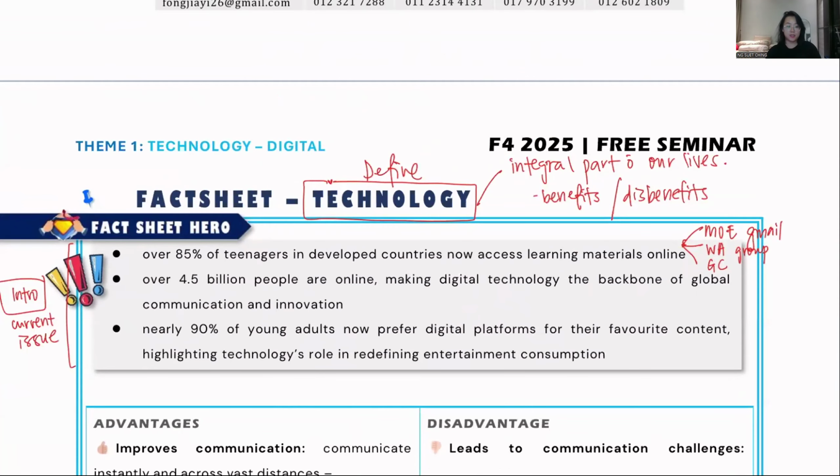extra discussion topics. Now, over 4.5 billion people are online, making digital technology the backbone of global communication and innovation.